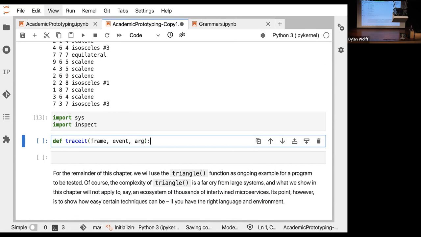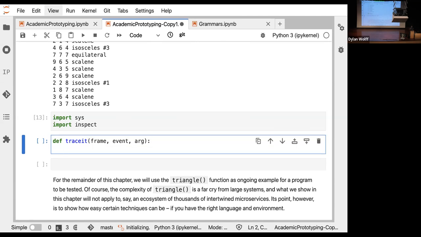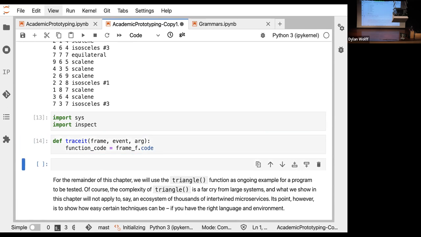And this is a function that will be called for every line of execution of the program. So this will be called for every line, and then we can, for instance, log what's going on while the program is executing. Most notably, we can access the name of the function that's currently being executed. So this is how we do that.